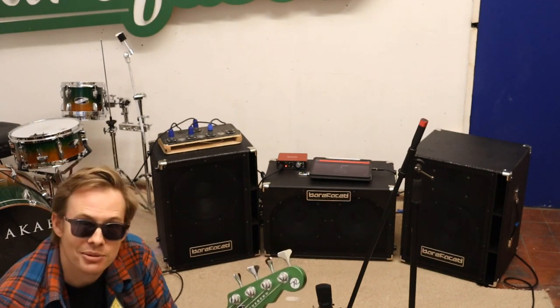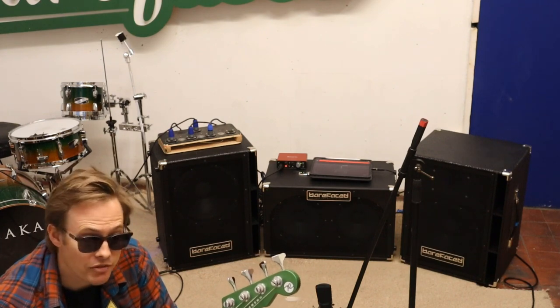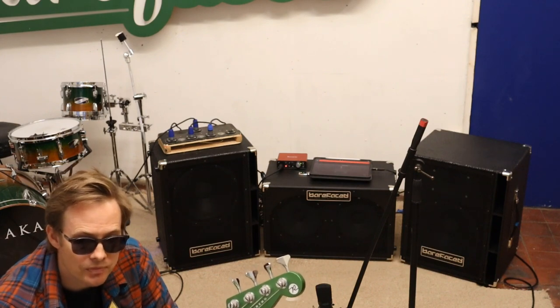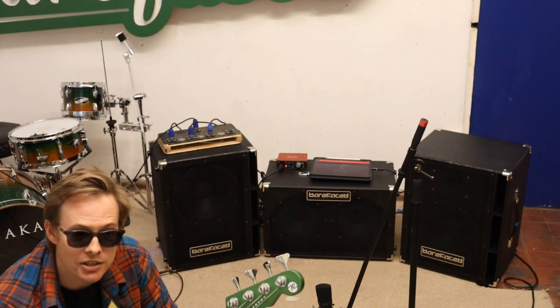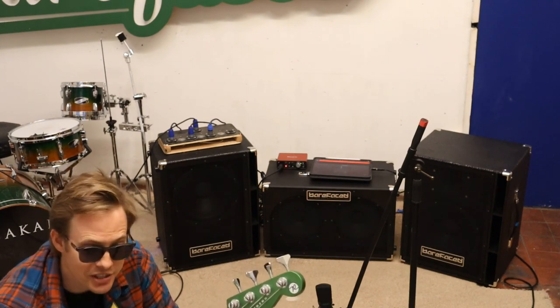But if you're in the middle ground of blues and rock and indie alternative and whatever bands, and even pop bands, funk bands, some bands are a lot louder than others in the same genre. Some bands are a lot quieter than others in the same genre. Some drummers are a lot louder than other drummers. Some drummers are a lot quieter.